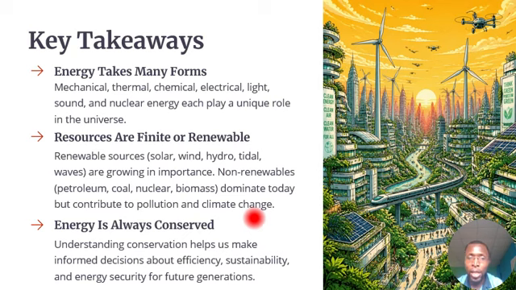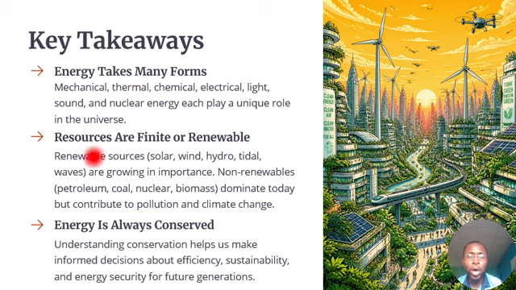So, what is our key takeaway in the lesson of today? First of all, we know that energy comes in different forms. We're able to see that we have mechanical energy, which is of two types, either kinetic or potential. And potential also is of two types, that means elastic or gravitational potential. Then we have the thermal or heat energy. We have the chemical energy, electrical energy, light energy, sound energy, nuclear energy. Each of these energies plays its unique role in the world that we live in.